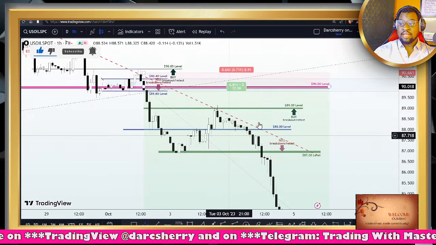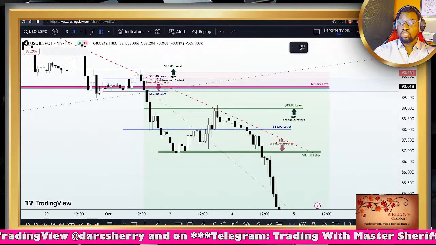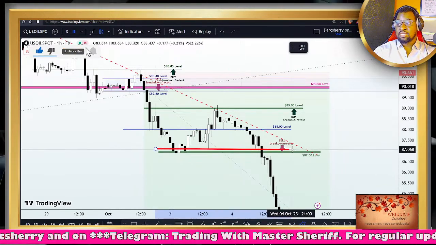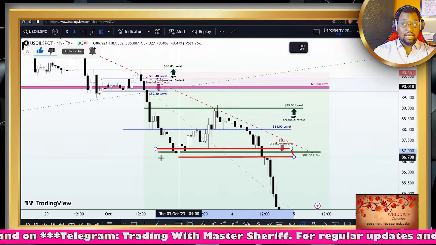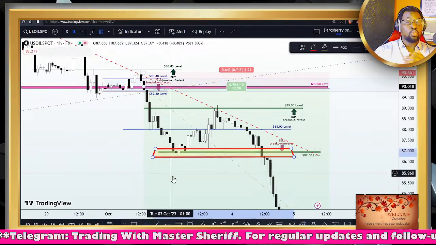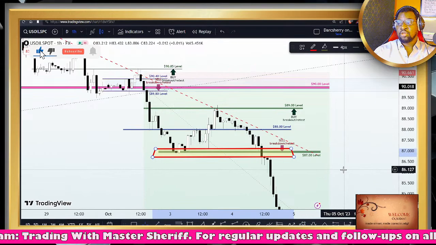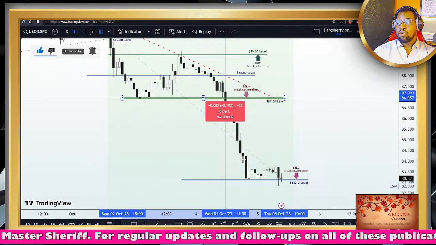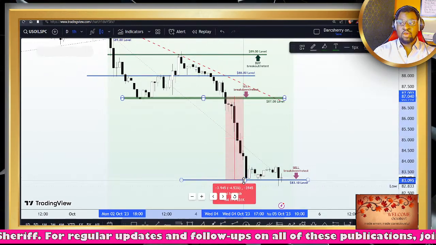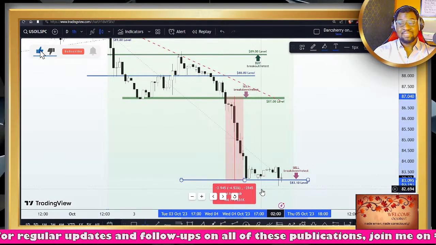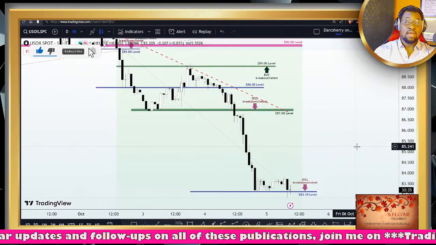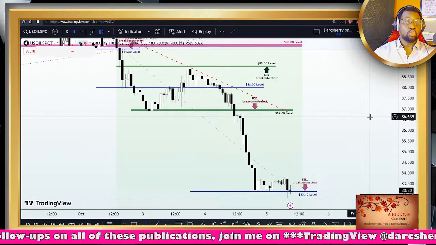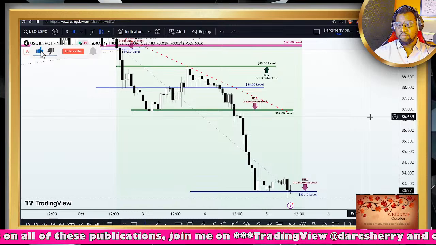Now, we mentioned here yesterday that if price goes on to break down the support line here, it was a support line as at yesterday's trading session, the $87 area, that a breakdown of the structure would welcome more sell positions. And if you look at what happened since yesterday, you will see how price dropped over, how many pips was that? Over 390 pips in our favor. That's tremendous. So even if you are not part of the beginning of the week with us, if you took advantage of yesterday's trading session, you would have scooped in close to 400 pips.